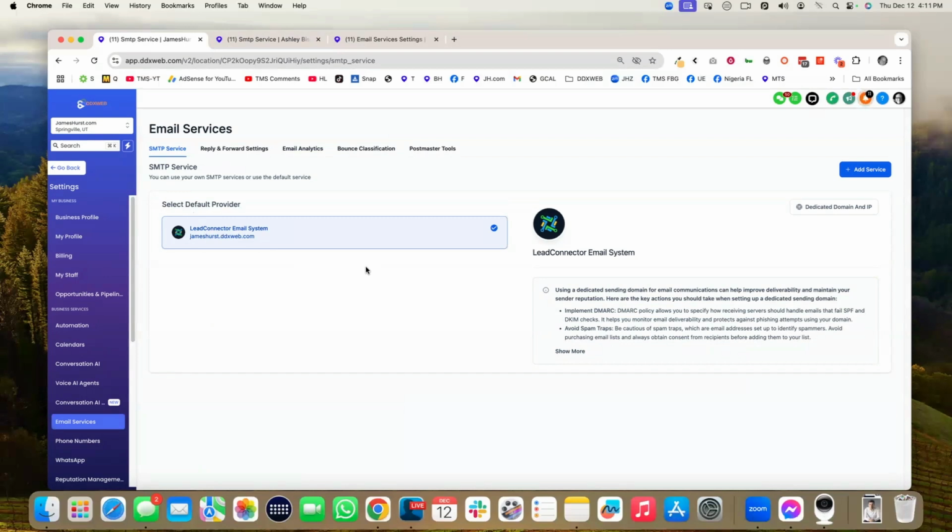I see a lot in the group where people say, I just want to be at ddxweb.com. Generally you don't want to do that for marketing blasts, because if that one gets flagged, every subdomain gets burned as well. So if you send from jameshurst.ddxweb and that one gets flagged, you can just go jameshurst2 at ddxweb and start fresh.